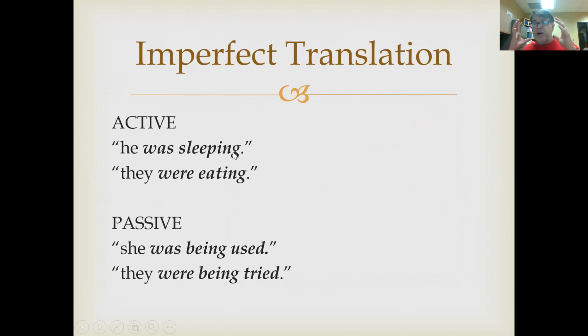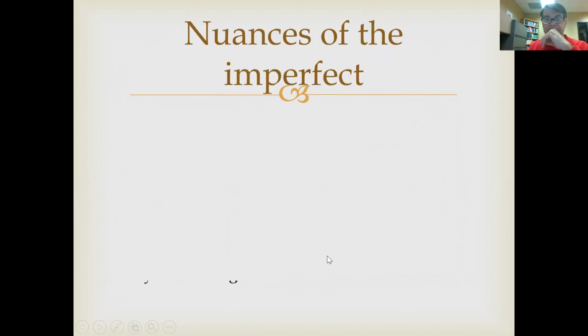And the imperfect tense pretty much is about time. So the imperfect tense is not used as widely as the other tenses. If a biblical author uses the imperfect tense, pay attention to that, because the aorist is the default, and the aorist doesn't connote any kind of action. So if the imperfect tense is used, it is making a special connotation for the kind of action involved. Okay, and it means past time for sure in the imperfect tense. He was sleeping. They were eating. She was being used. They were being tried. Hear the continuousness of it.